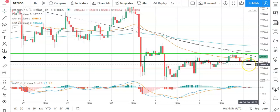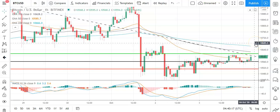Jumping straight into Bitcoin against the US dollar, we're looking at the hourly candlestick here. Bullish start to the morning in what's been a range bound few days for Bitcoin. Going to see Bitcoin avoid a fall back through the pivot at 10,563 to support a breakout from this morning's high, 10,595, to then bring that first major resistance level at 10,612 into play. Going to need to see a rally through the morning, however, for Bitcoin to break out from the morning high and through to 10,600 levels.